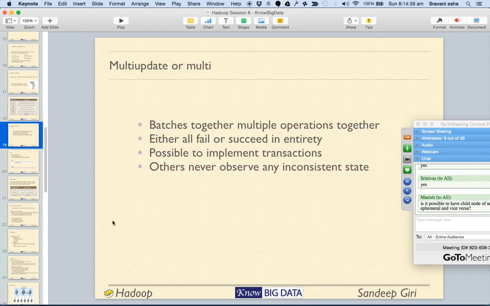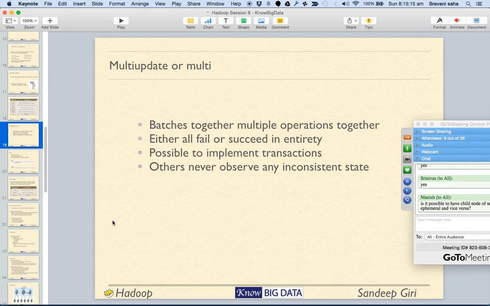Right. Now, whatever we had done, like creating a node, updating a node, or setting the data, all of these commands can be batched together in a single batch. This way we can implement a multiple-command transaction, which means that either all of the commands will succeed or all of these commands will fail.